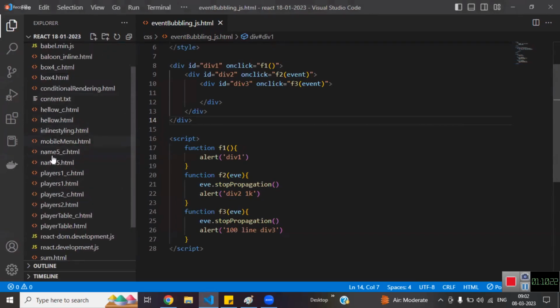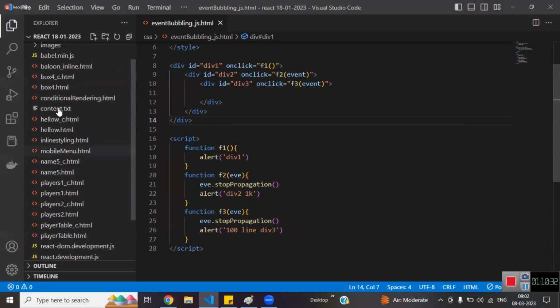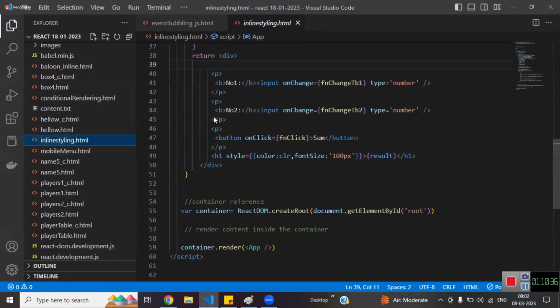Okay, this assignment, can you try? Inline styling. If I open this with live server, inline styling with the balloon game.